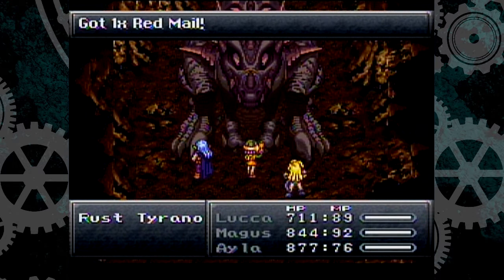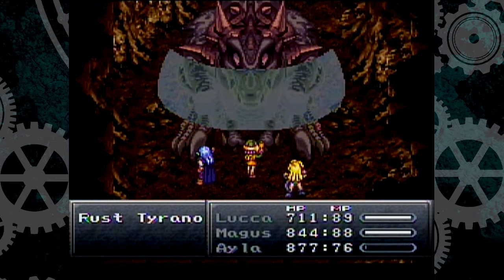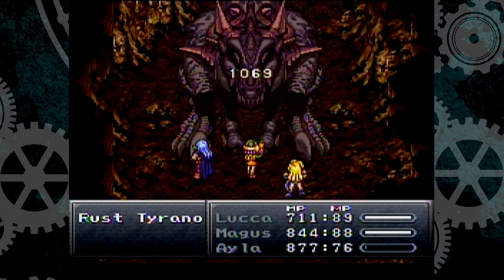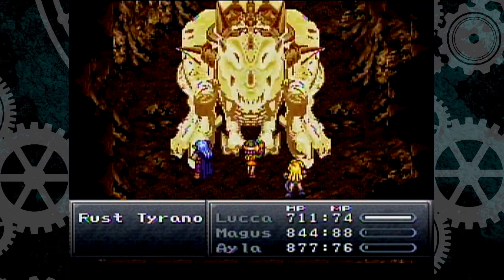I wonder, do you have anything useful? Red mail, nice! Even more red mail. So, it's the same story, except it doesn't really begin with attacks. It goes straight to the point, being all like, I'm counting down to my ultimate attack. Try to kill me before then. Oh wait, you won't be able to destroy me before then. So I will destroy you.